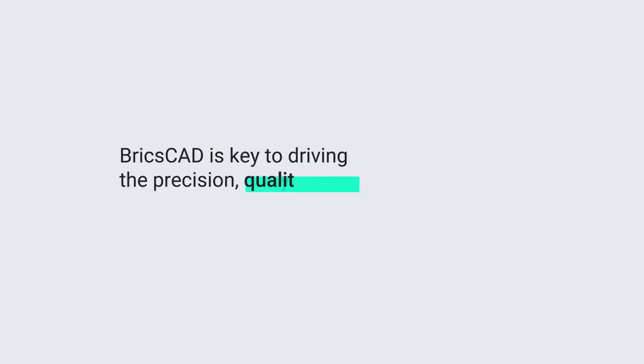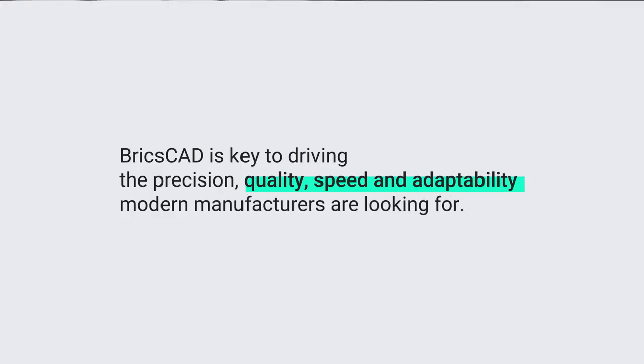At the end of the day, our success is driven by the capture and efficient communication of production processes, simply and clearly. This means the capture and exposure of real-world manufacturing processes coupled together with automated documentation processes, symbols, documentation. BricsCAD is key to driving the precision, quality, speed and adaptability that modern manufacturers are looking for. Our focus for this release on delivering practical, customer-focused enhancements is paying off for our customers.